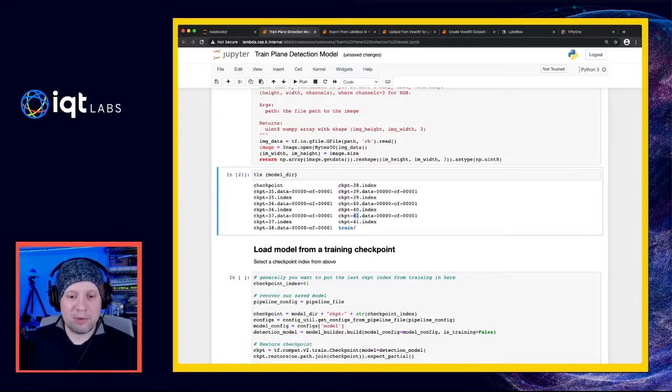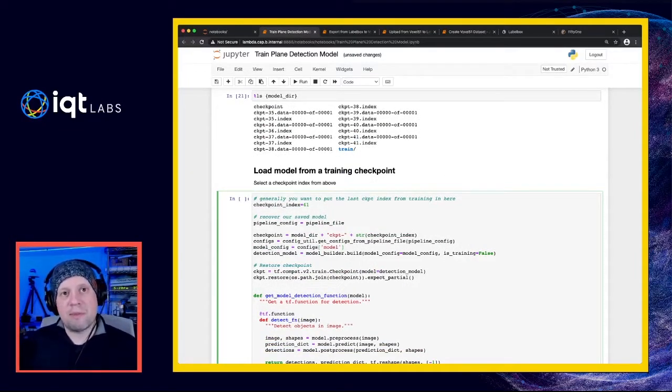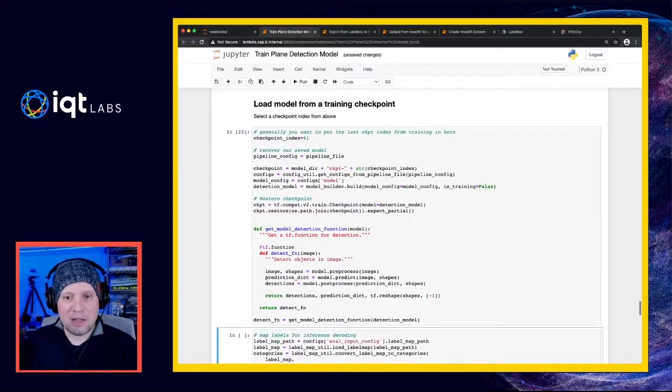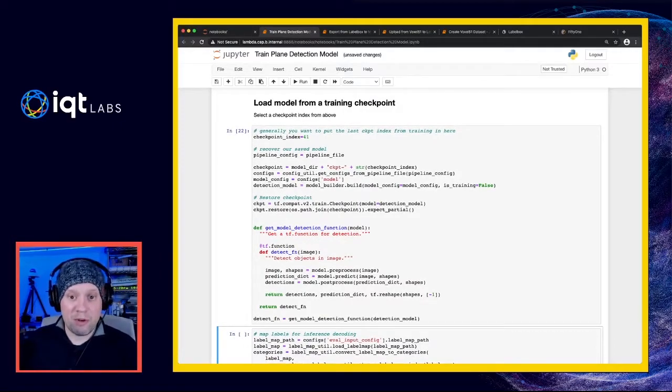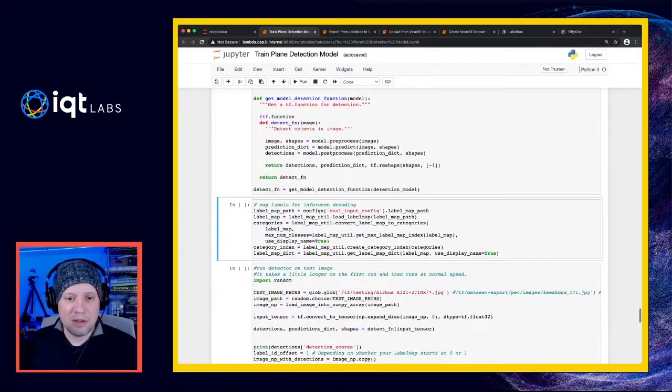It looks like this configuration step's already complete, but you could restore the model from different checkpoints. So if you noticed, for some reason, things were dropping off the cliff, you're hitting some weird local minimum or maximum around some point, you could restore from checkpoint 36 if you wanted instead. Anyhow, we're going to restore the model from checkpoint 41. That was the final checkpoint. Get that all set up. So it will say, let's go from checkpoint 41 and give it the checkpoint file. You tell it the configuration file you want to use, which also points to the model you're going to be using. So you give it all of those things.